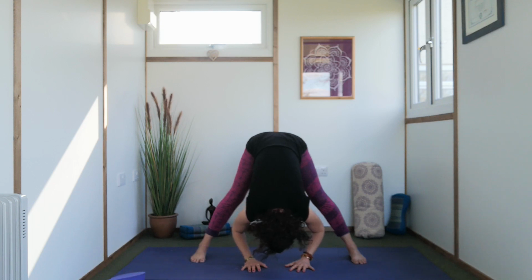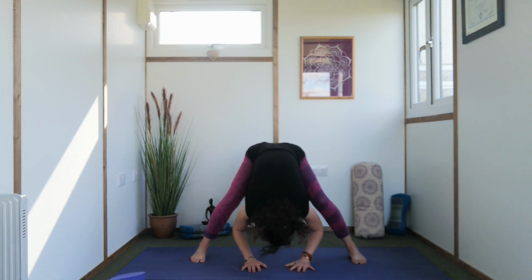Last breath here, soft shoulders, soft neck, and then driving down into your feet now, push up, inhale, bring it out, and down through this middle line. Lovely, that's right, shoulders soft, bring the heels in, have a little squat here, squeeze it down, that's it, and press it back out, lovely. All right, let's turn the feet back to the front, step in, and we're coming back down onto the mat now.